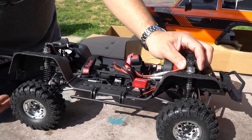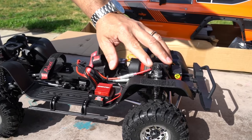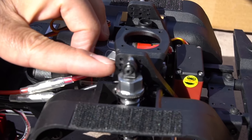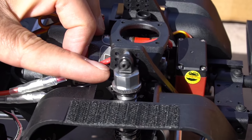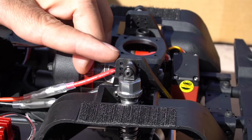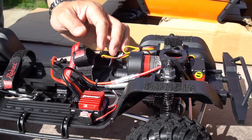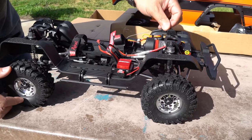And on the shocks here, we got extra spaces that you can adjust the shocks to how you like. You can shift it. You see all these little holes right here? You can shift the shock mount to where you want to make it fit your style of driving. That is really cool. And you can do this on all four shocks. That is really cool. I like that. Yeah. All right, Redcat, do your thing.